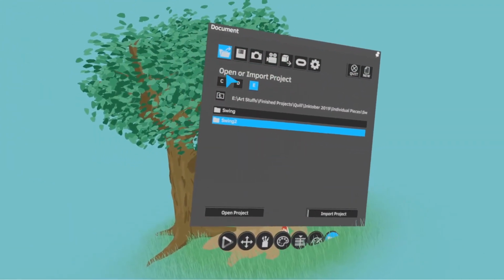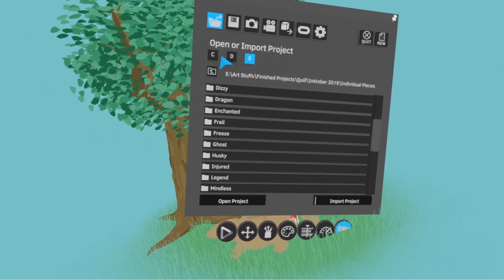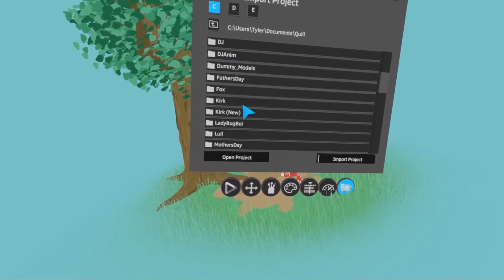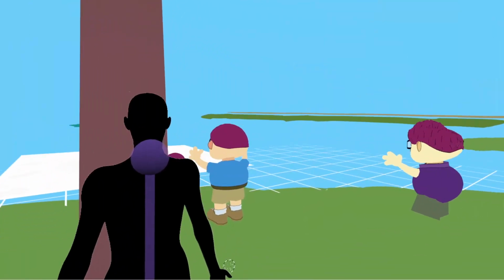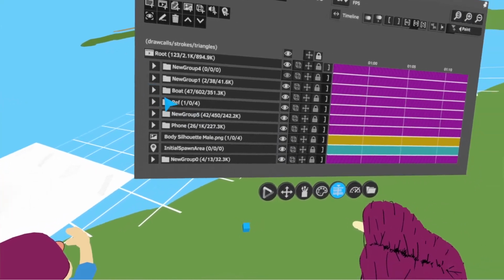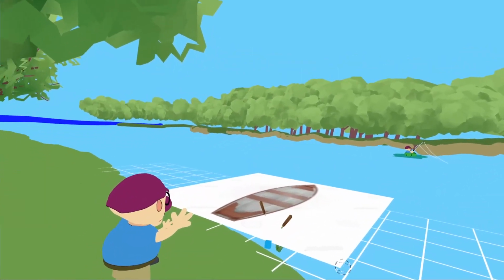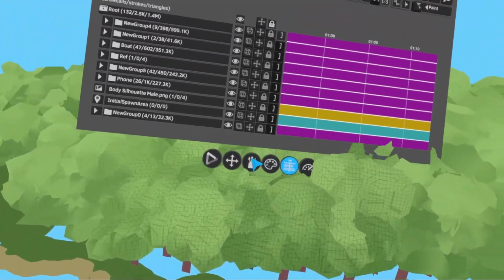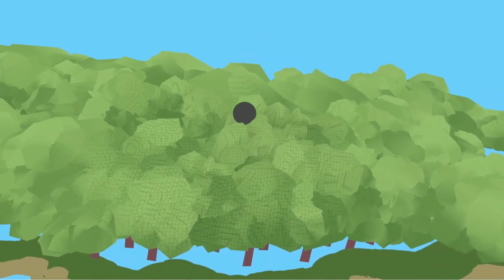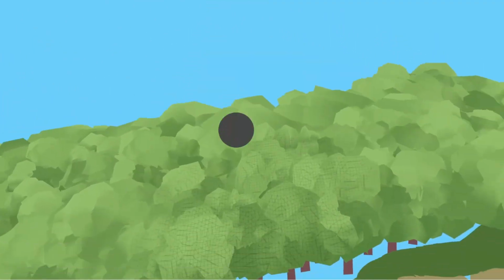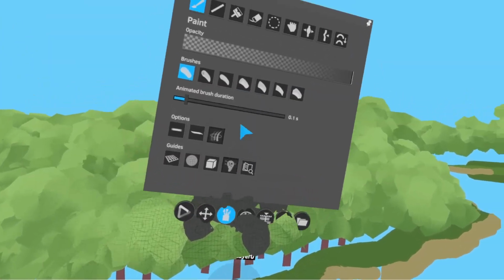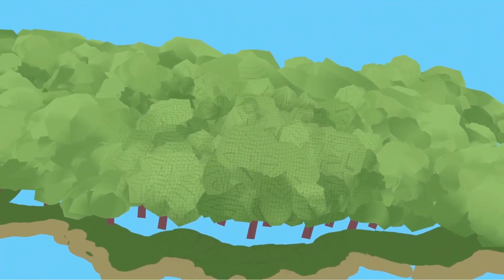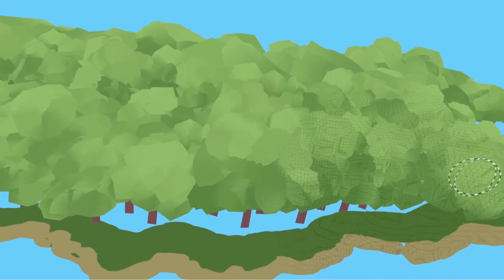Let me open up my original Father's Day thing. Oh boy, we get to go through my wonderful adventure of this. Let me turn on, do I still have them? I do. So I was working on these kinds of trees out in the distance, and they're pretty simple. These are a little bulkier, but it's pretty much just the sphere brush going like wee. Then I come in later with these colors, make it all one color, add a little bit of color and paint a little like that, so it just blends in.